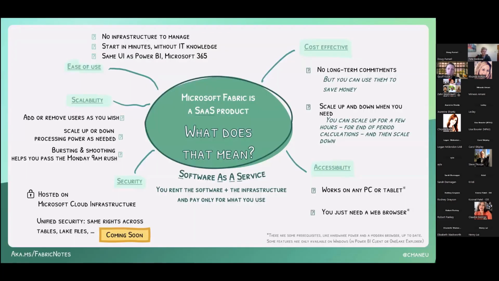So Ben mentioned this earlier: Fabric is software as a service. And it's important because you literally click a button to turn it on. You don't have to go into the Azure portal and configure anything beyond the system. Everyone who has a tenant already has one lake. Once you turn on Fabric, it's available. It's a nice system. It's point and click, and it works in the web browser.